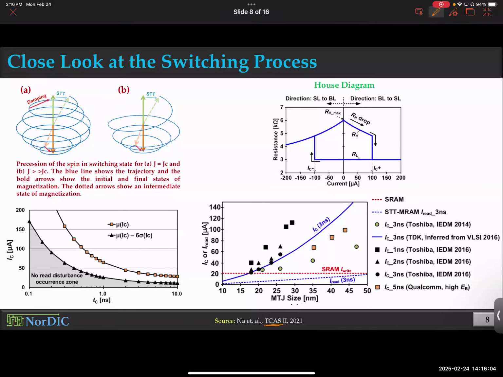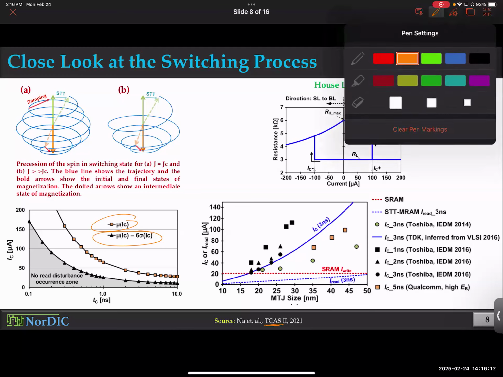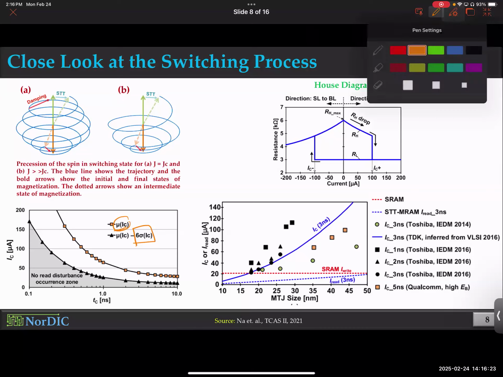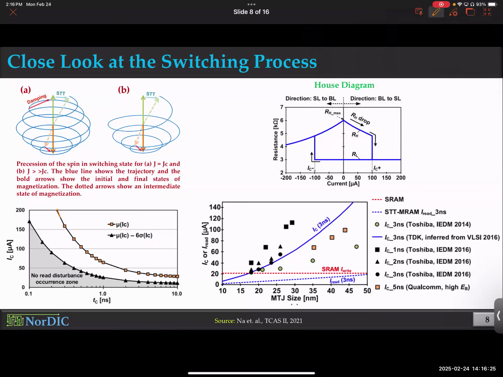If you're wondering why we have two data, typically they're not meant to teach you, they're meant to report information. When they report data, they don't just report the mean value, they also report the standard deviation, representing how much variation you can expect. So just ignore one of them and look at this one. This is the mean value. For the sake of concept, it should do just fine.